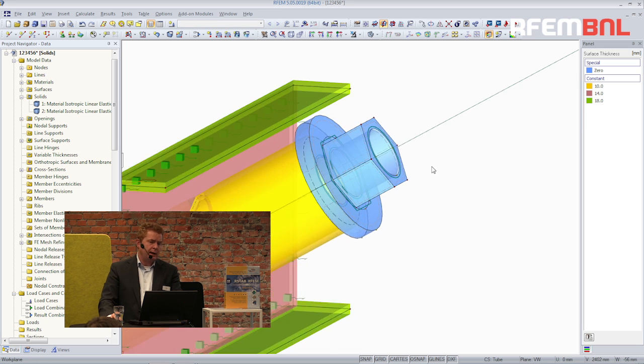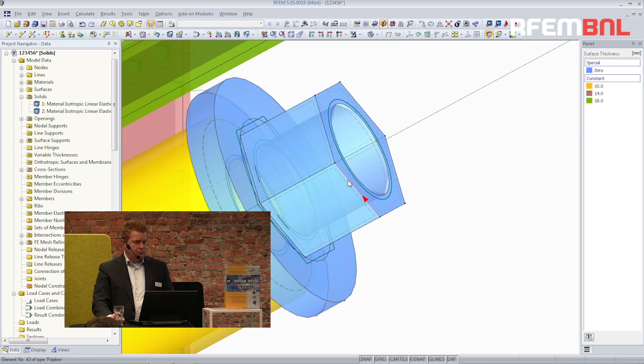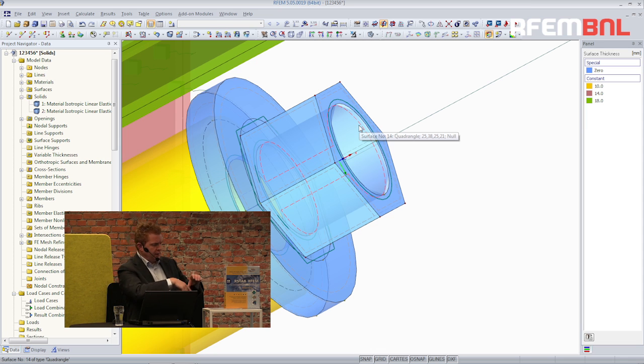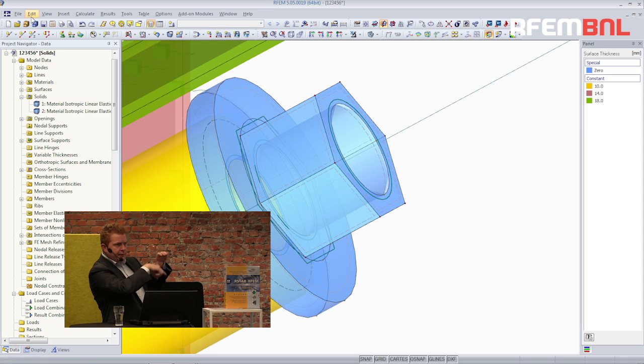So let's apply some load. Again, I use parameters, but hopefully I will do it slightly faster now, because the load introduction is important. If you apply a nodal load on the solid, you get a lot of, the introduction is wrong. And in this case, in the nut, the inside there is like the wire.